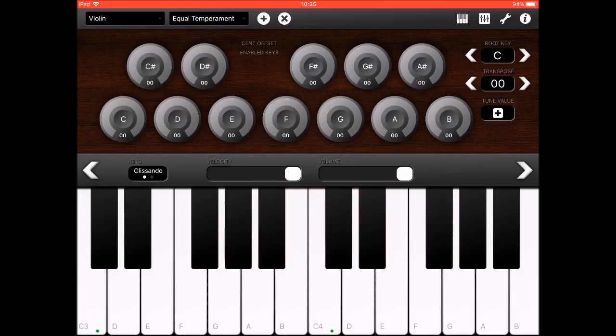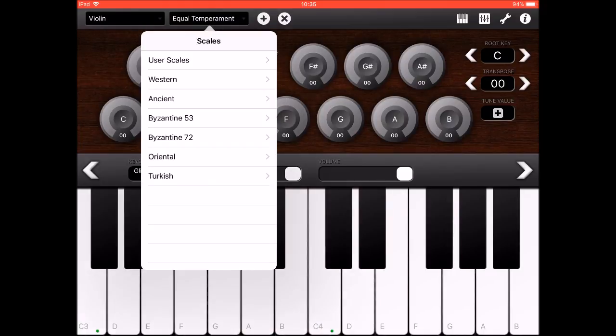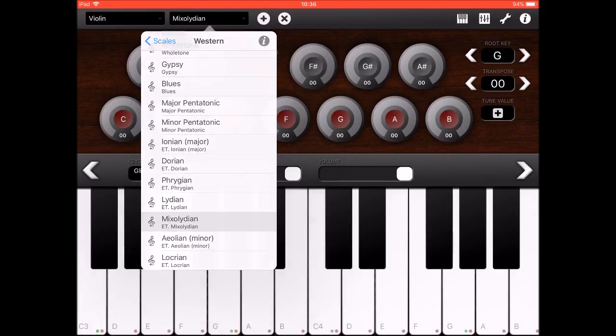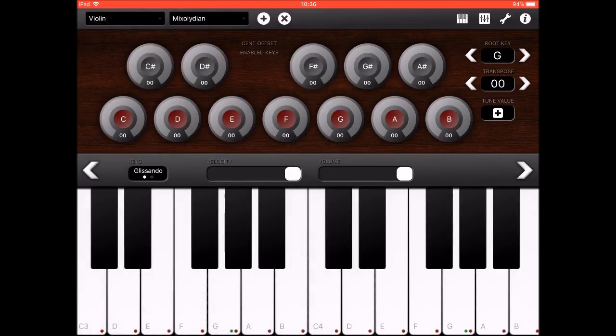I love it. I've always loved world scales. Quick blast through some of these. Look at these. So there you can save your own scales. Here are your Western scales sort of thing. But the thing is, your Western scale won't change, but it will highlight across. You can see the ones that have just lit up in red. You can see that this is the Mixolydian scale.